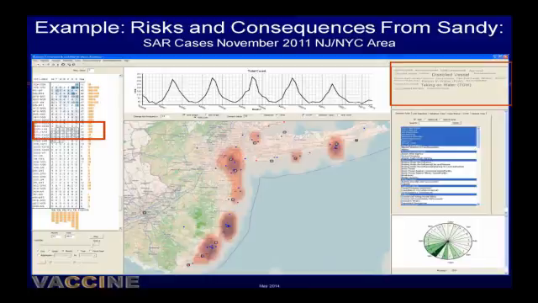They were able to load up our system of the historical data for New York and New Jersey, see what cases occurred, and see that it really was all from recreational boating within a few minutes. And in that November in New Jersey, there were no recreational boats left, so they really didn't need to have a large presence there. So they could quickly decide, instead of having to send all these cutters and supplies there, they needed a very minimal presence, and it saved them a lot of action.